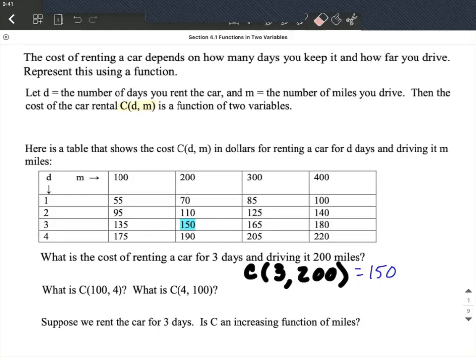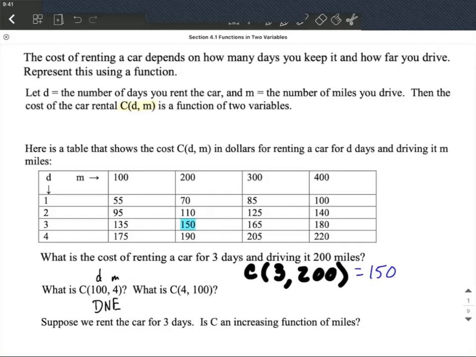Based on our table, let's see if we can answer the next questions as well. What about the cost of 100 comma 4? So 100 comma 4 is a little bit different. This is saying 100, remember that first value is in days and the second one was in miles. So this is kind of an odd situation that you would be renting a car for 100 days but only driving it for 4 miles. Based on our table, we don't have 100 days laid out. Right? Our number of days only goes up to 4 on our table. It doesn't go all the way down to 100. So in this case, we cannot answer this question. I would say based on this, it does not exist. We'd not be able to rent a car for 100 days and only drive it for 4 miles.